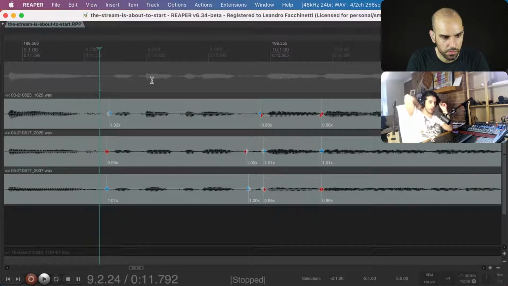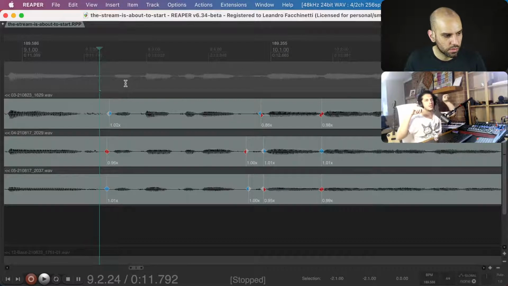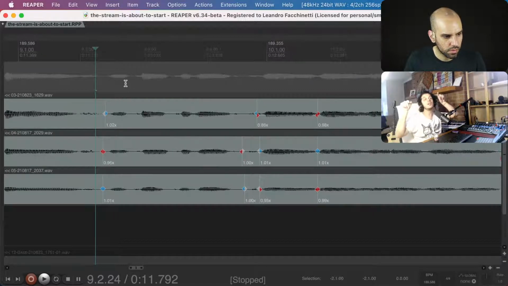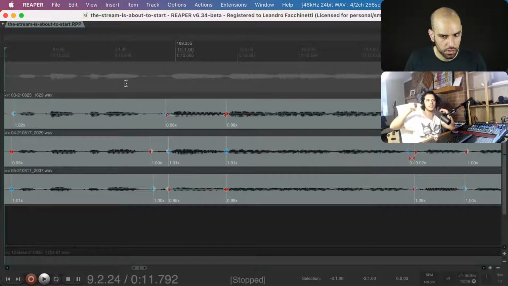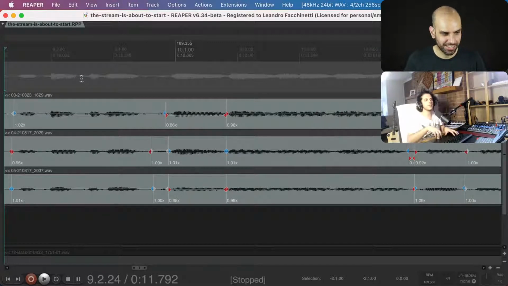With consonants, like in "stream is about to start," and that last T, I want to align the hell out of those. A little further ahead in this take, you will hear that it goes "stream is about to start," and the three T's are each in their own business. Together they sound like a cascade of machine guns. It's about to start. It sounds like that a little bit.